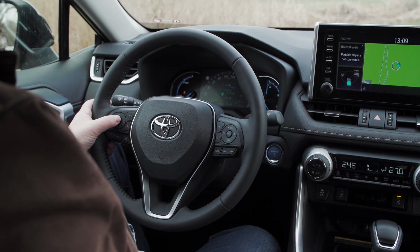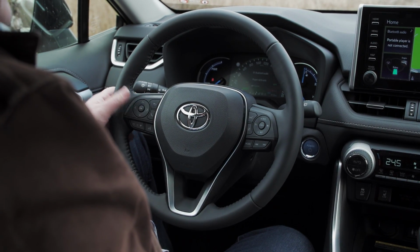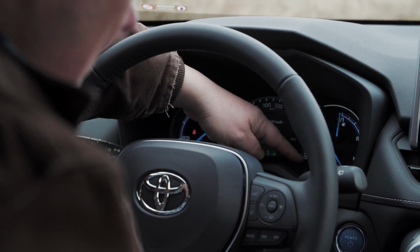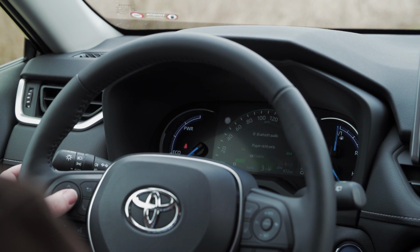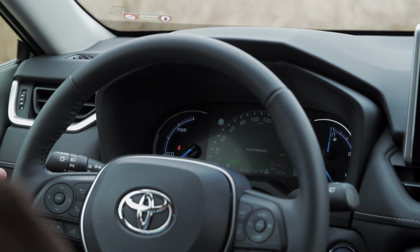You can have many different opportunities to change the information on display here. What you cannot change is the fact that we have the digital display very obviously and prominently inserted in the middle of these two analog dials. So it's okay. It's fine. It's just not a great deal to strike the imagination in any way.